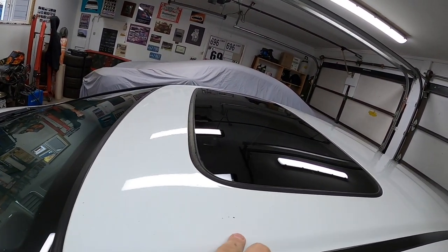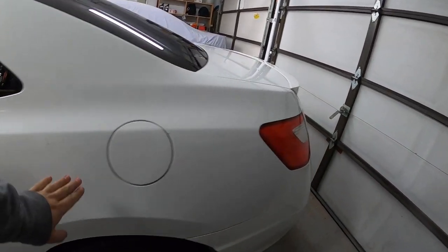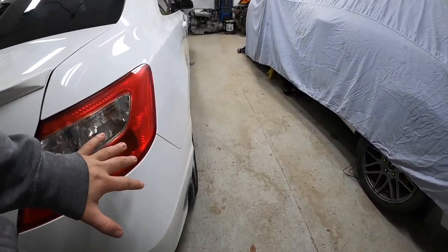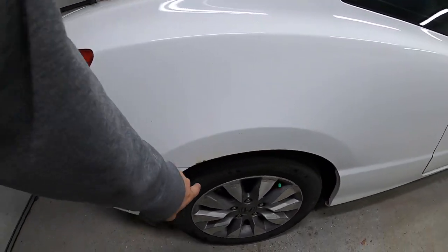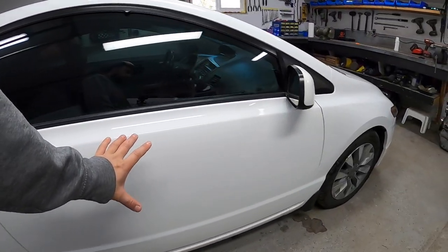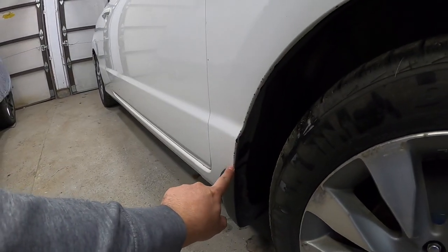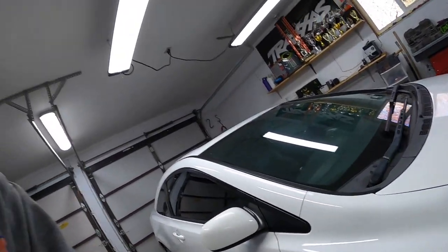There's a couple on the roof, but not many, probably five or so. Coming around the back, it's all pretty great. Got one there. Obviously we gotta fix that spot, which I already showed you guys. This side of the car is pretty good. And then just your typical lower fender near the mud flap area, I'm gonna fix those up, so. That's the gist of it.